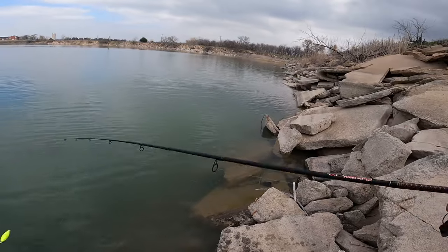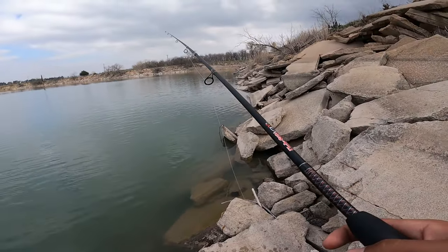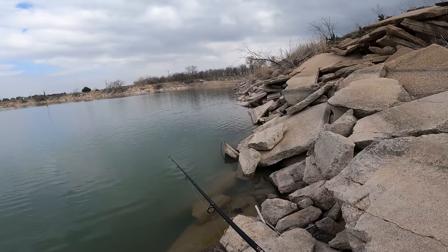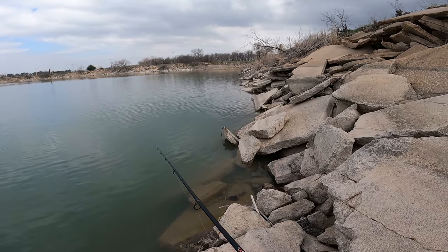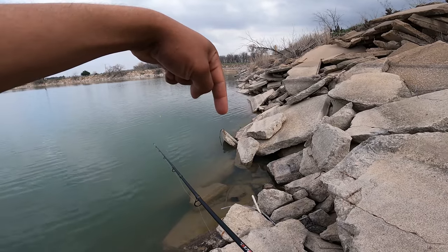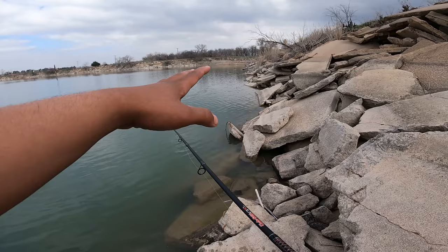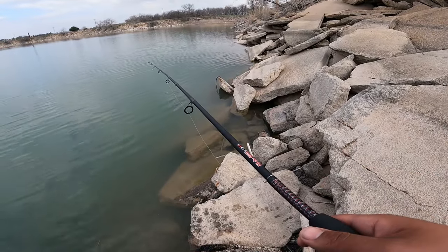All right. So we got a hole full of crappies right here, which is a good thing, I think. Hopefully y'all can see, but this spot right here, it goes up and then you can't see it because it's underwater, but there's a little lip right here, and this is all deep right in here that goes shallow, and everything likes to sit in this corner here.